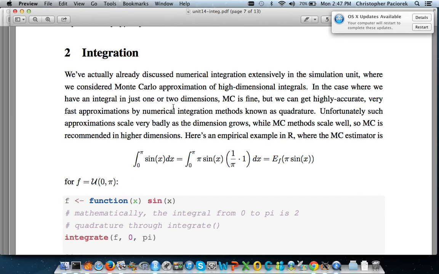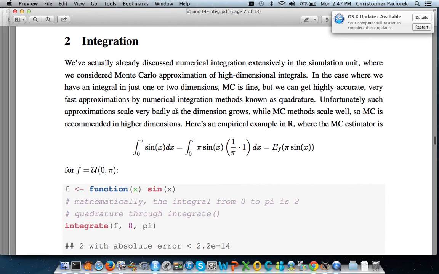The other is that what really matters when you're choosing how to do an integral on a computer is the dimension of the integral. If you're doing a one-dimensional integral or maybe a two- or three-dimensional integral, there are a lot of good methods that go under the name of quadrature, which we'll see in the next few minutes. But as the dimensionality increases, so if you were doing an integral that was a function of 5, 6, 7, 8, 10, 20, 100 different variables, the accuracy of these quadrature methods fails catastrophically. And so if you were doing integrals in higher dimensions, you would want to use Monte Carlo integration, which we've actually already seen an example of in the simulation unit.